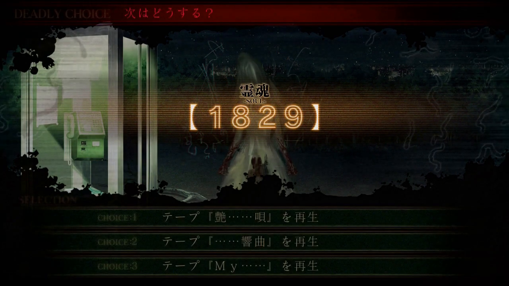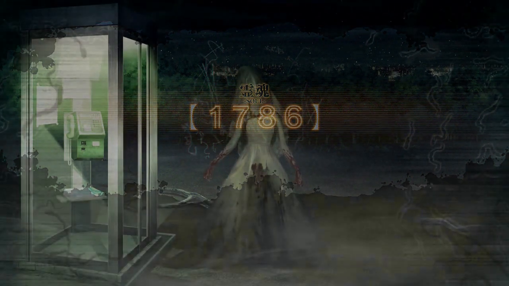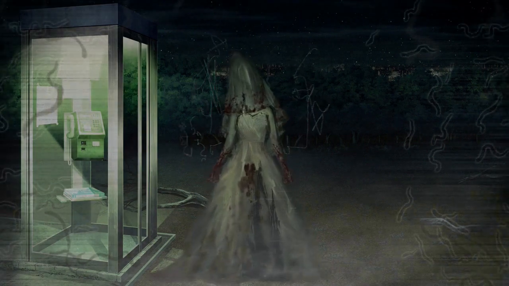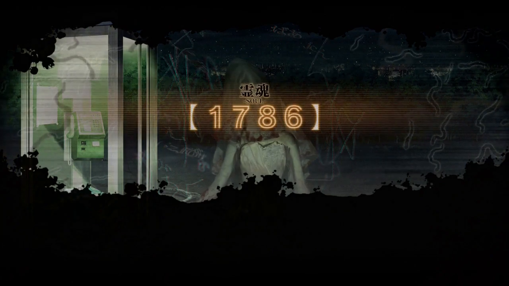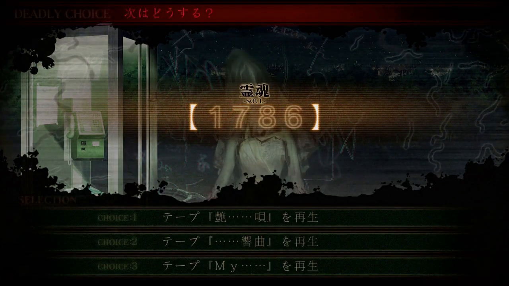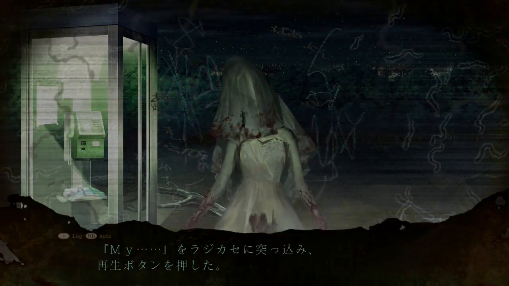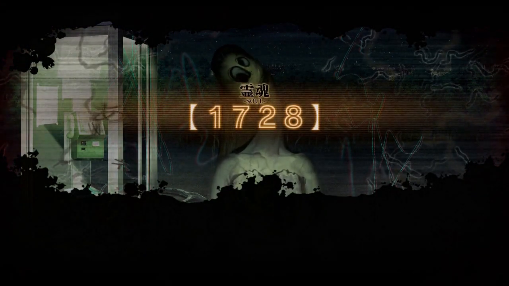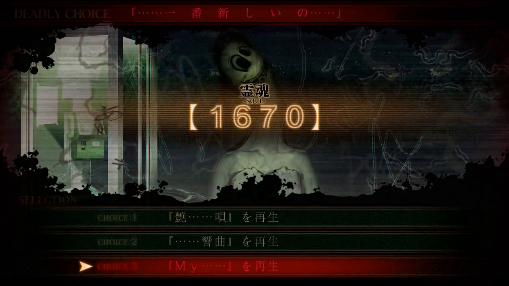Now we choose choice 2, which is playback echo song tape. Then we choose choice 3, playback my tape. She's now right in front of us without her veil on and asks us to play the newest tape. Play choice 3 again, my tape.